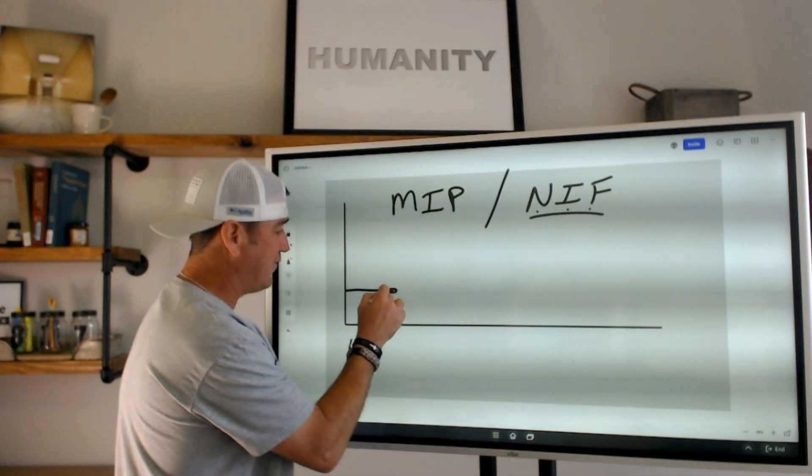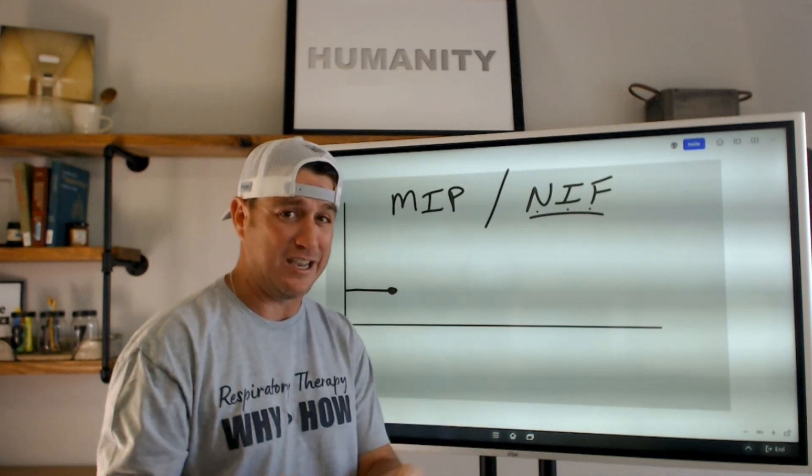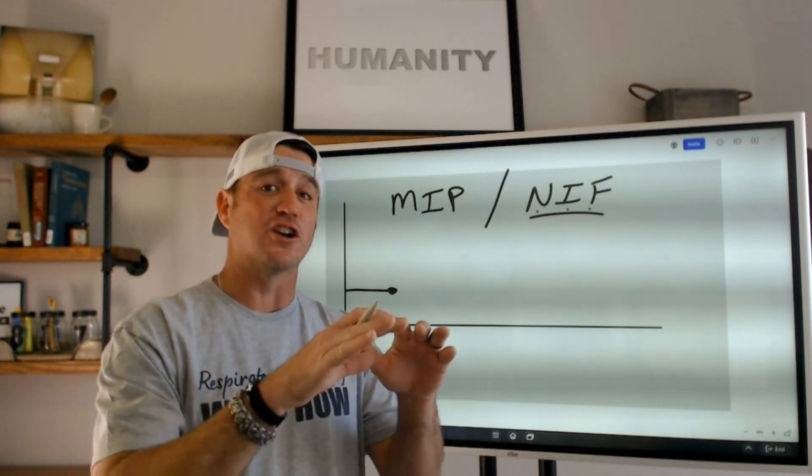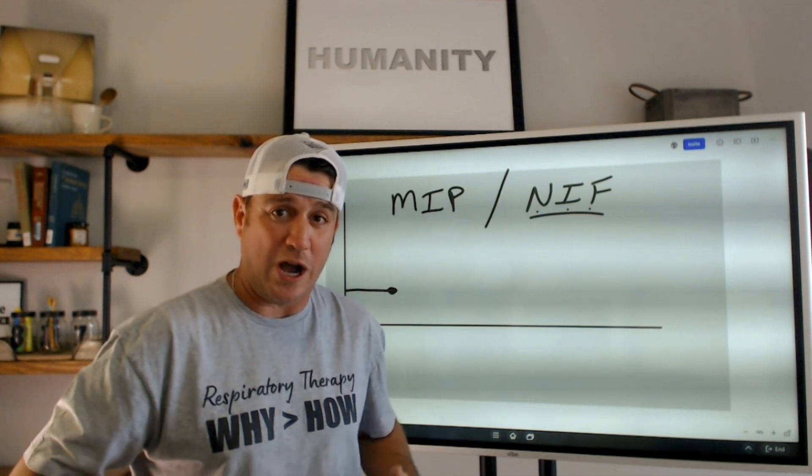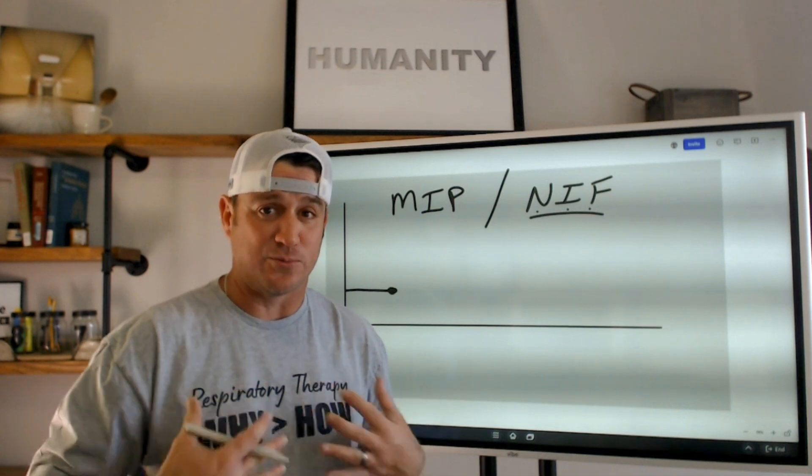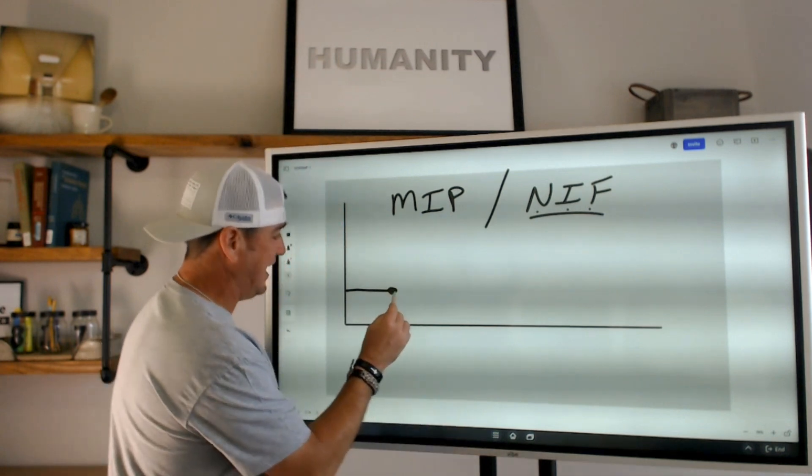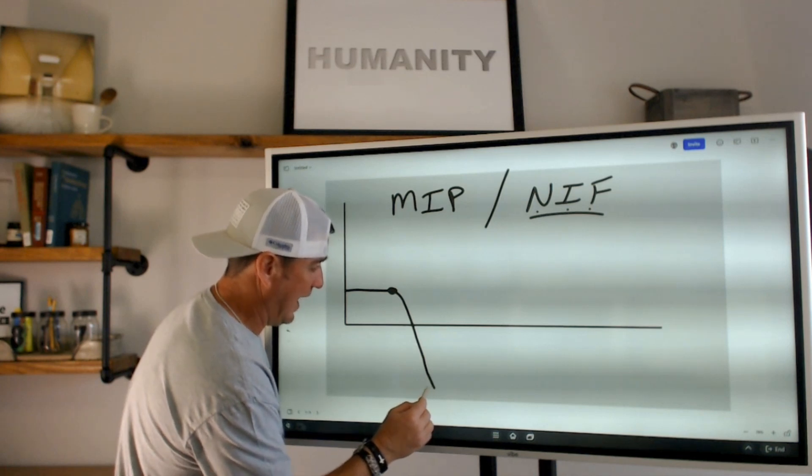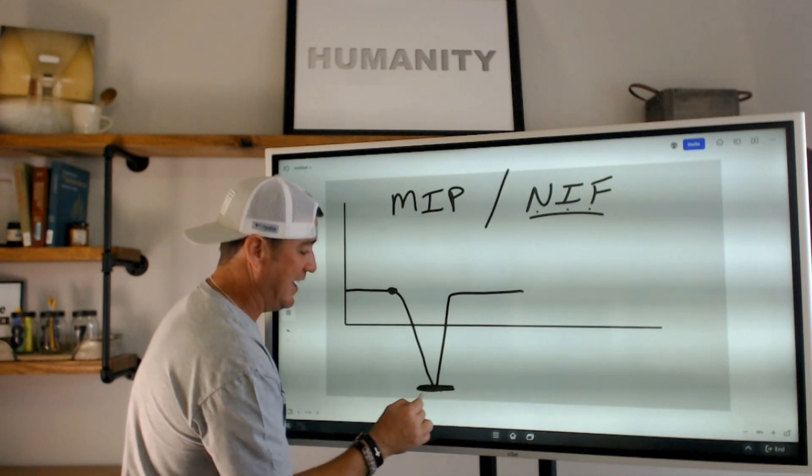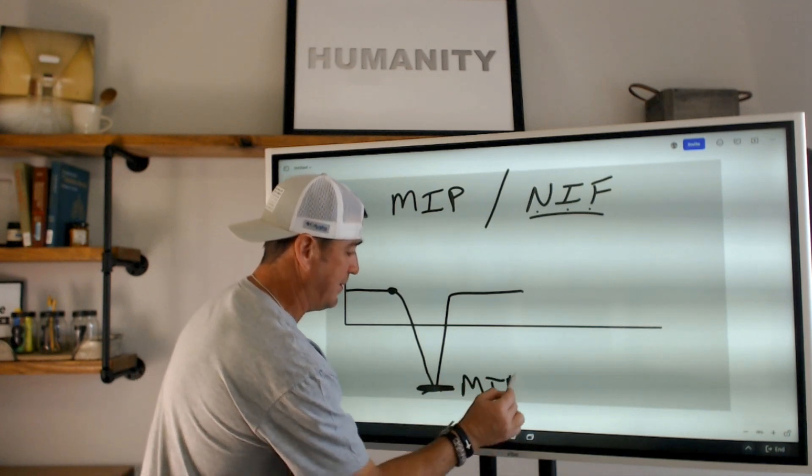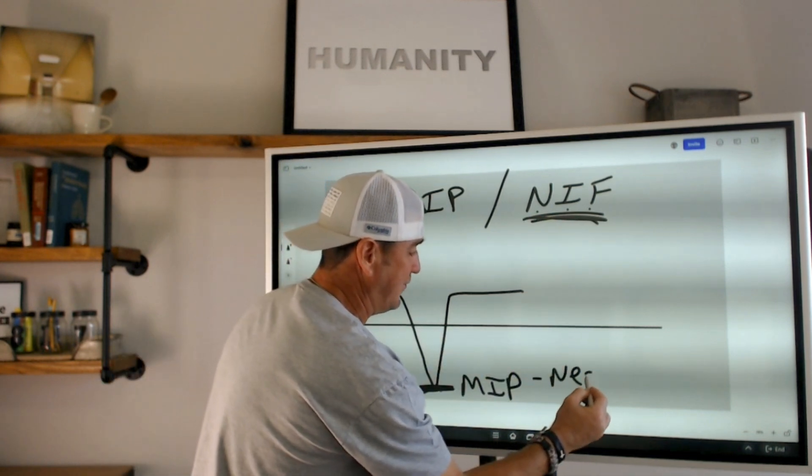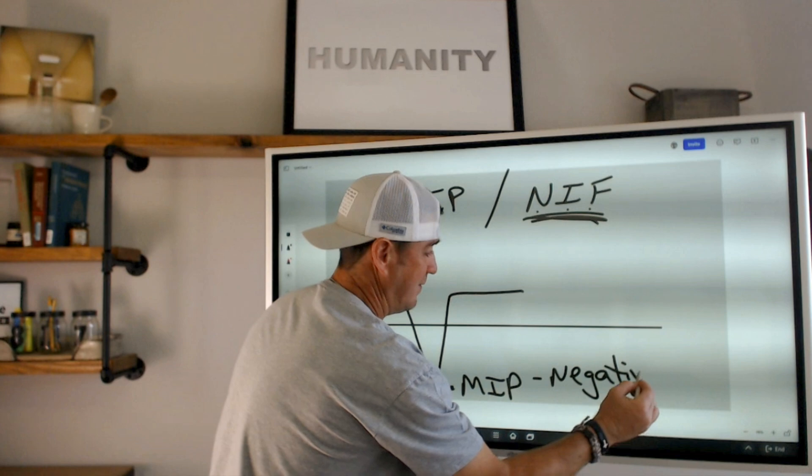Now, if you think about NIF, it makes more sense because NIF is negative inspiratory force that is generated by the diaphragm against a closed inspiratory valve. So what we do is we close the valve off. We ask the patient to suck in for us as hard as they can against a closed circuit. And then they're going to generate, the diaphragm is going to drop as hard as they can, as strong as their inspiratory muscles are, their diaphragm and their inspiratory muscles, you're going to see a dip in the pressure and then we release. And then this comes back up here to baseline.